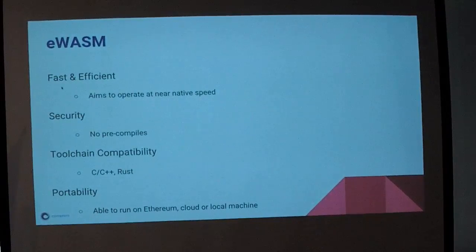C, C++, Rust, I think JavaScript, though I don't know why anyone would necessarily want to write contracts in those, but it's possible. The last one's an interesting one, though again I don't know whether this is a reality or what it might do for us. But the potential for you to write once, run anywhere, and we all love that statement, but write an application that you could run on the blockchain, or you could run in the cloud, or you could run natively, would be kind of nice. Right? Okay.